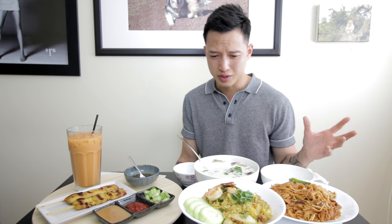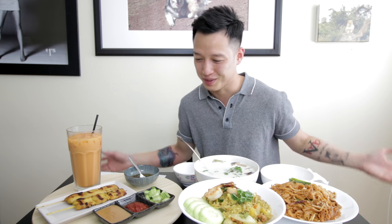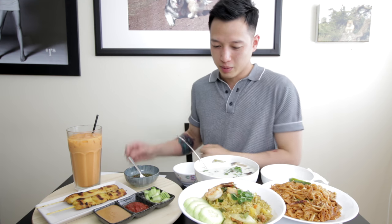Vietnamese and Thai food and Chinese food, my top three Asian foods of all time. Because they're very similar. I mean, they share the same certain styles, they share the same certain ingredients, the flavors are similar, but I love Thailand, I love China, I love Vietnam. Those foods are great. I haven't been to any of those countries, but I hope to one day. I mean, I've been to Japan, so I definitely will be able to go to one of those countries very soon. But with that said, let me introduce what we're eating today.